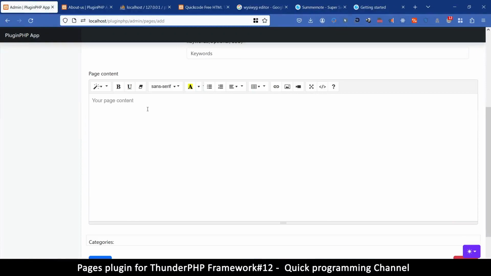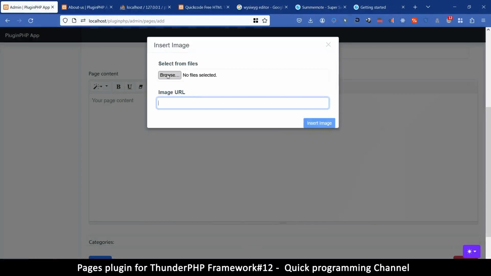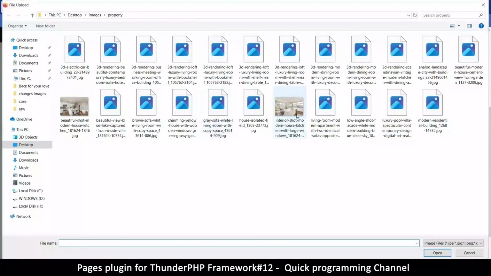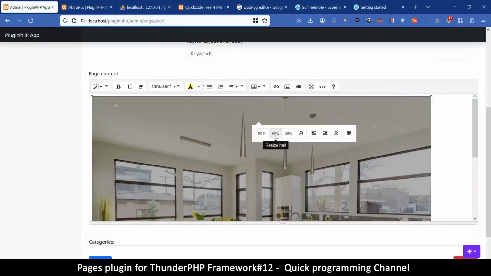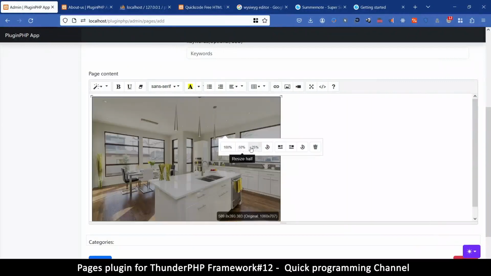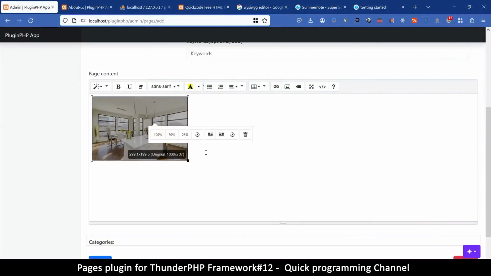But actually, no, things are not good, because let's try to add an image and see what happens. If I click on browse here, and then I add this image, everything seems normal. You see, I can add this image and reduce its size, maybe 25%, something like this, and then type some text in here. Right? So I can begin to actually design this as an HTML page very, very well.